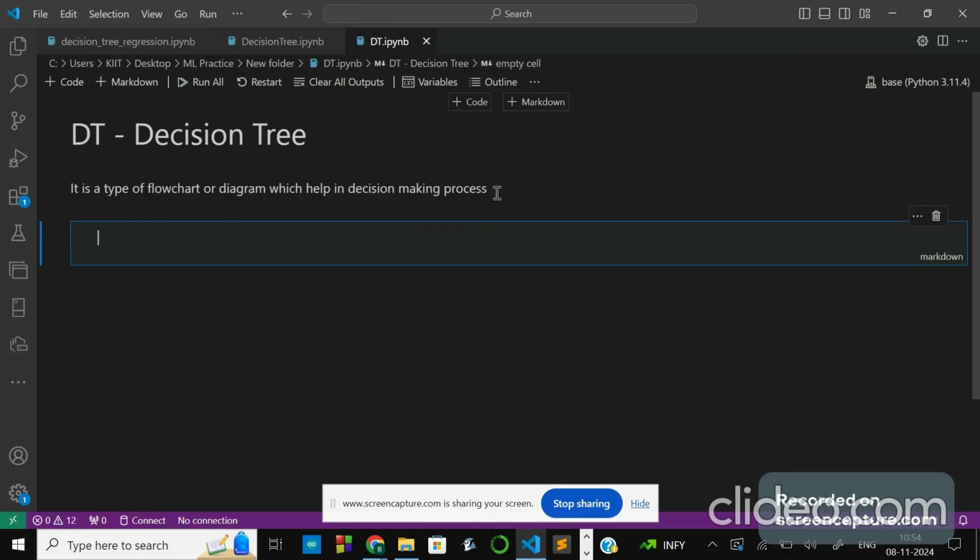Okay. So the first step will be to extract data.